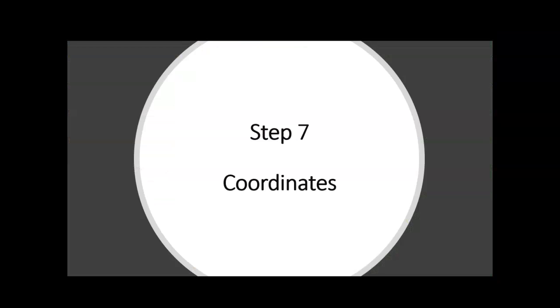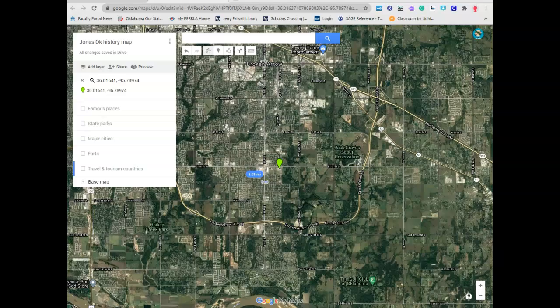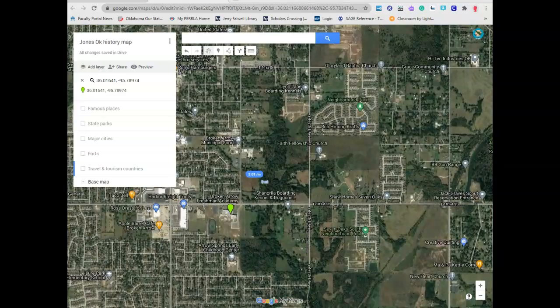Step 7 is how to find GPS coordinates on a Google My Map. So on a map, you can use GPS coordinates. You can find a location by typing in the name of it, and it'll show you the GPS coordinates of it. Or you can just type in the GPS coordinates, latitude and longitude, and then hit search, and it will take you to that place.